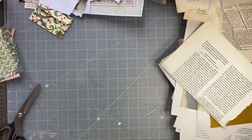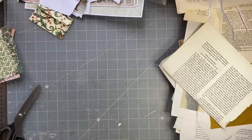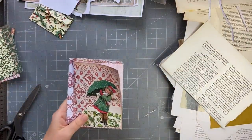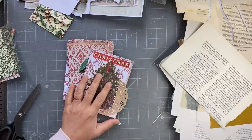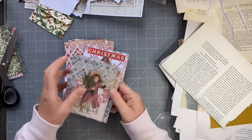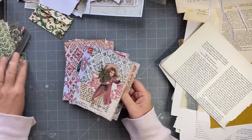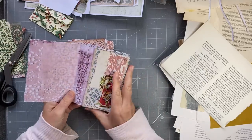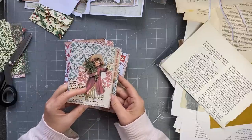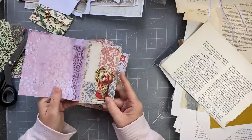Right, so I'm going to do my video today. First of all, I'll just show you what else I made yesterday. I went ahead and made a bit more because I just love these papers. I haven't done my Etsy update video yet, but I'll do that just to show you all the papers. But I made some more journaling pages. So I just did some collage there and there.